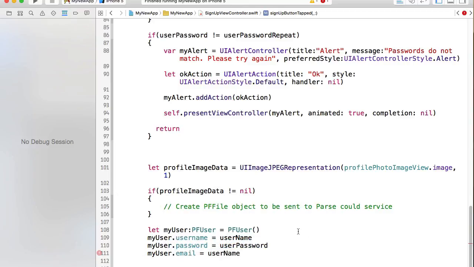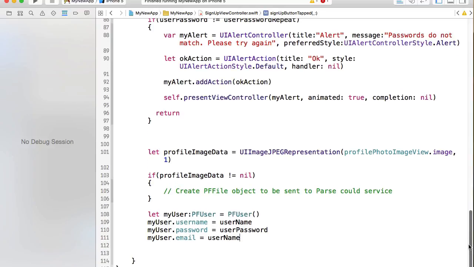Because in our registration, username is our email address. Okay, so this is it for the built-in properties that match our registration form.